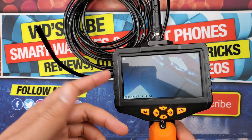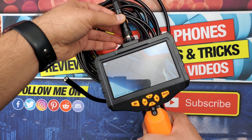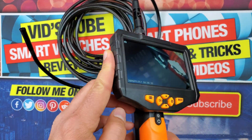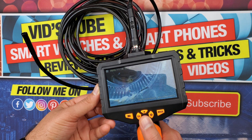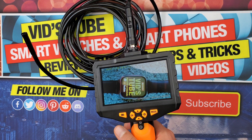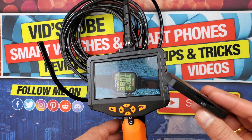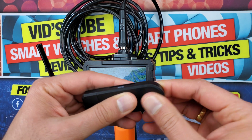Suggested improvements include: a button to switch from primary to side-view camera directly on the center control panel rather than on the cable; a USB Type-C charging port instead of micro USB; a thumbnail gallery for the media player to reduce clicks when browsing files; an MP4 video format option in addition to AVI; improved frame rate and image sharpness; and an option to wirelessly transfer files to your phone or laptop, given that modern laptops lack memory card readers. Despite all these suggestions, it is still a product I recommend.